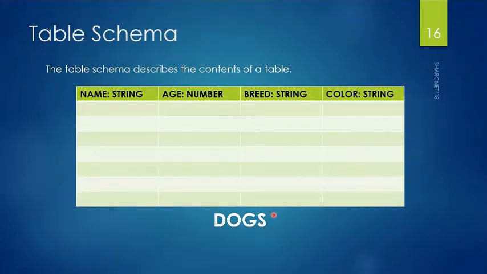So in the case of a name, it would be a string. And it's not actually called a string, we'll get to that in a minute, but it means it has text data. You can have number data, you can have multiple different text datas, and multiple different names. The names in a database column have to be unique. You can have the same column name in another database, but all the ones in this particular database should be the same. So you can't have two names and so on and so forth.